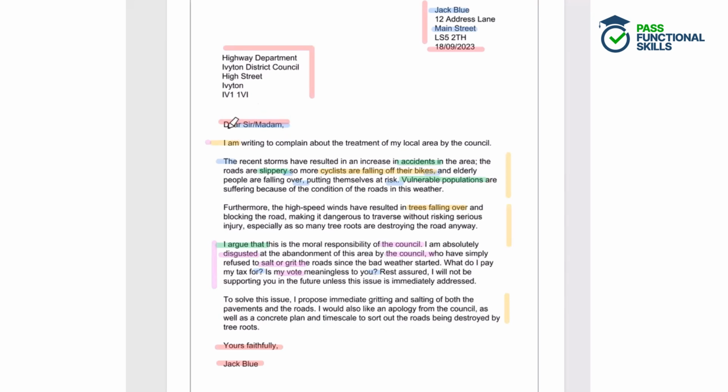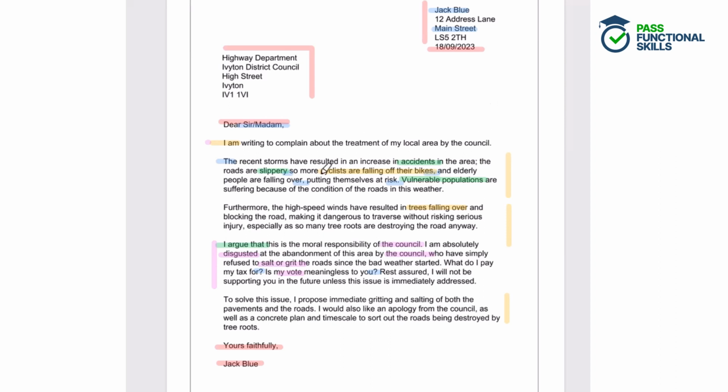You don't know the name of the person in the council that you're writing to, you're just writing to a manager. So a generic address has been used here, and we've used yours faithfully. We've got a really formal style that has been used throughout. So we don't have any slang words, we don't have any contractions like can't, don't, won't in the answer. All of it is written in standard English and is very formal. We've got a negative tone because we're trying to persuade the council that the issues are really serious and are having a negative impact on the community. So we're trying to persuade the council that they should take action.